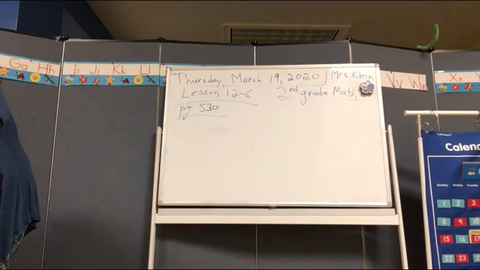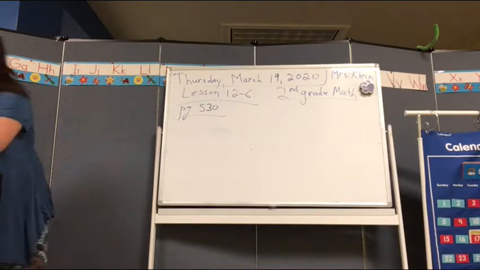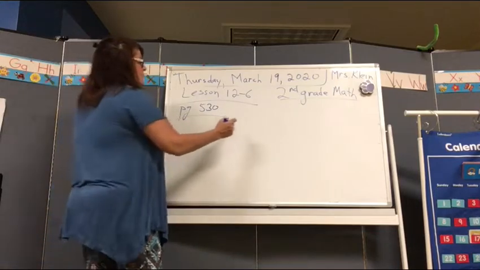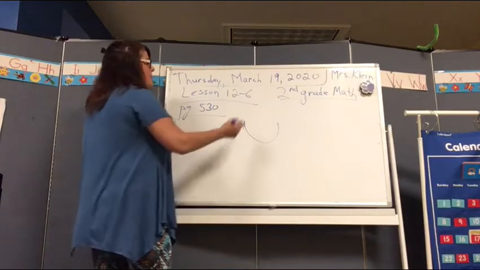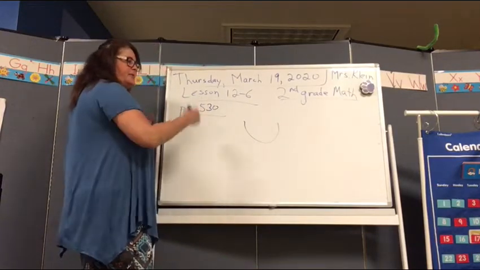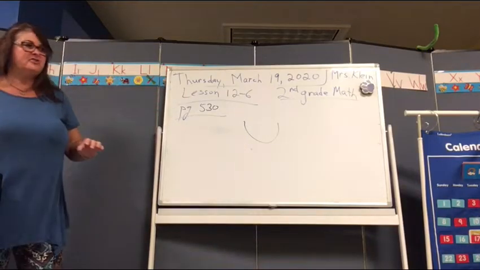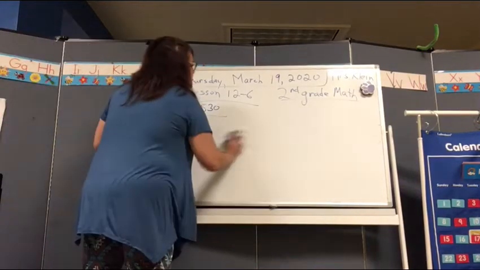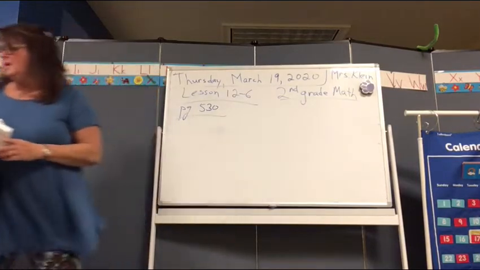You can also use a measuring tape. Look at the top of page 530. They're showing you a measuring tape. You can also use a measuring tape to measure centimeters and meters. Remember when we had something to measure that was this shape? And we said the measuring tape would be perfect for that because a measuring tape can bend in different shapes. The ruler is straight. You can only measure something that's straight with the ruler. Okay.